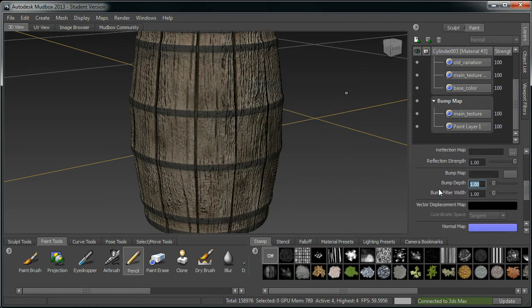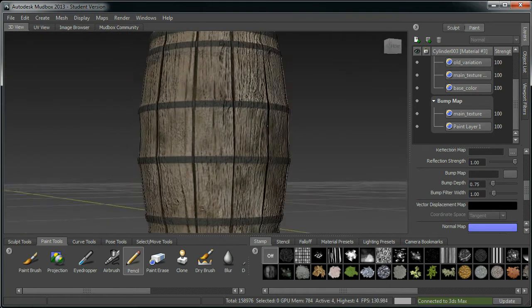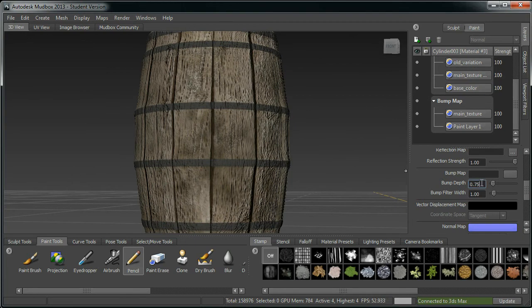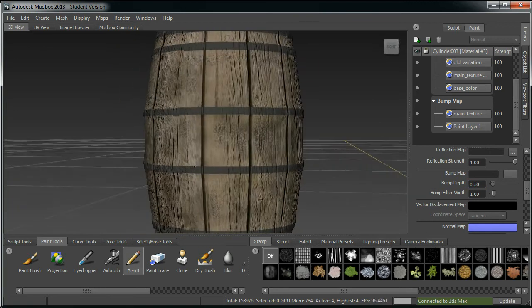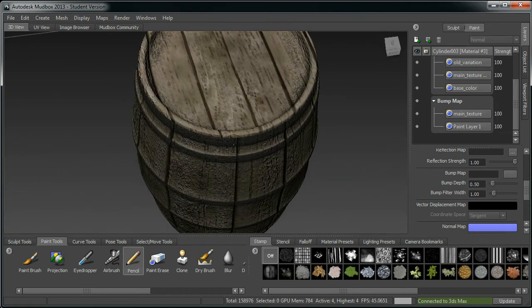Bump depth 0.75. Okay, now I've got the lower bump, 0.5. You can keep adjusting. I think that's more realistic, not too much bump.